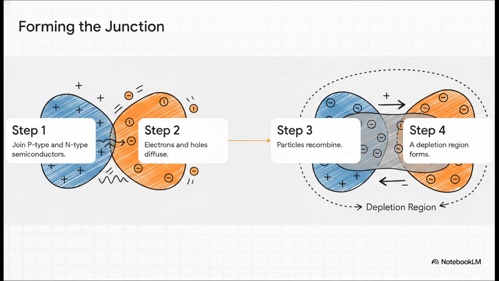Well, let's step through the physics, because this is the absolute heart of modern electronics, the p-n junction. The moment you physically join a p-type and an n-type material, nature immediately wants to balance things out. The extra electrons from the n side diffuse over to the p side, and the holes diffuse the other way. When they meet, they recombine and basically cancel each other out. Because all the free-moving charges in the middle just vanished, they leave behind fixed, charged ions that create an internal electric field. This middle area is now completely depleted of free carriers, which is exactly why we call it the depletion region. It acts as a built-in insulating barrier.